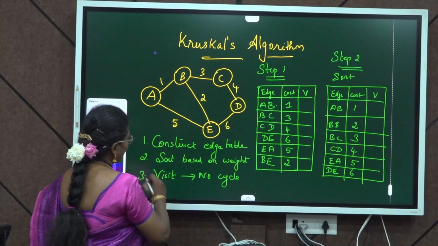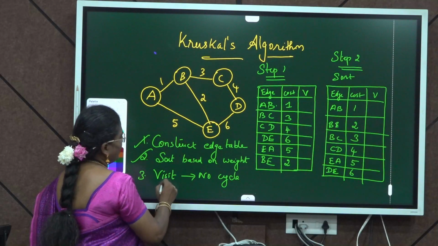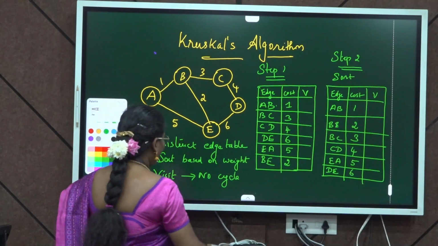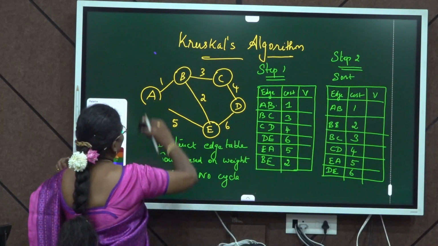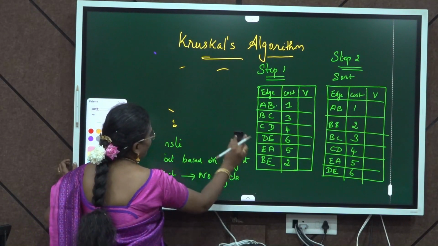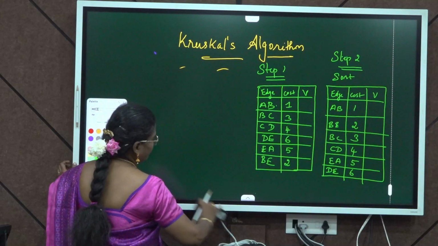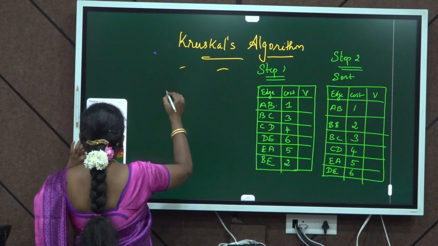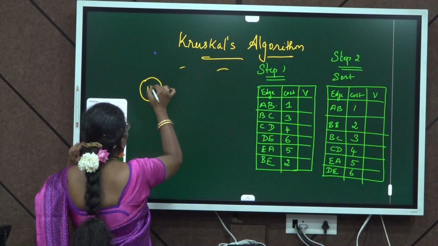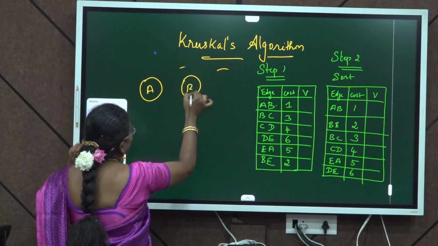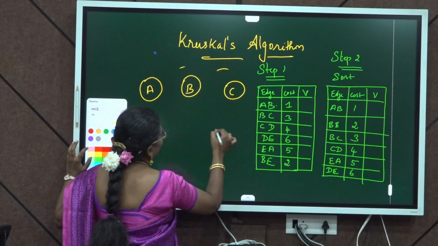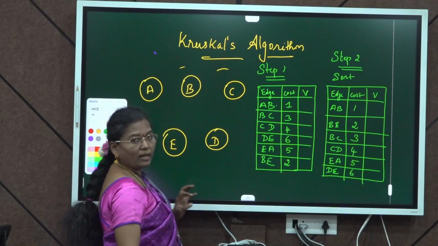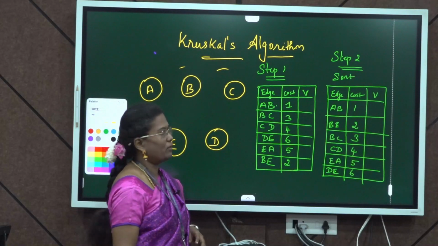Now after doing this, I have completed these 2 steps. Now I am going to do the last step, which is visiting the edges. So in order to have this, let me erase all this content, and as we know, we have the edges. So let me draw the edges like this, A, B, C, D, E. So I had 5 different edges, so I have drawn all those 5 different edges.